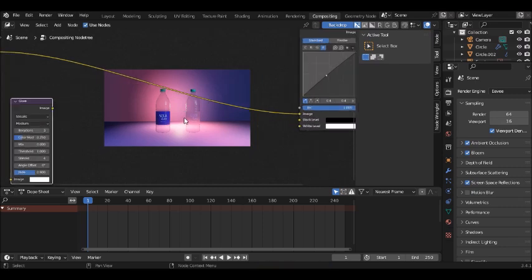So you can keep working on it to make it look more interesting if you have a particular look you're going for. But in the next video, when we start doing the animation, we will be able to work on that and make it look more interesting than what we have here.